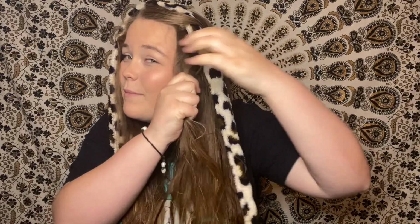Now that your hair is damp, you are going to take your robe thingy or your rope, and you're going to go ahead and fold it perfectly in half and put the middle piece on top of your hair. You want your hair to be parted how you want it to be parted the next day. So now, similar to the French braid technique, you are going to take your first piece of hair and wrap it around like so, and then you're going to grab another piece of hair when you wrap it back around again. And you're gonna continue doing this all the way down the rope until you have used all of your hair on this side of your head.